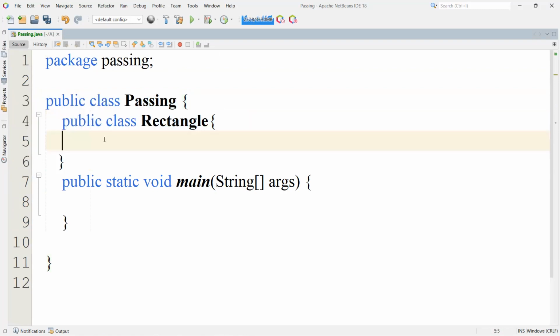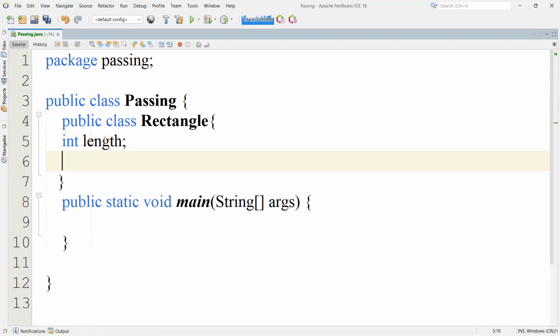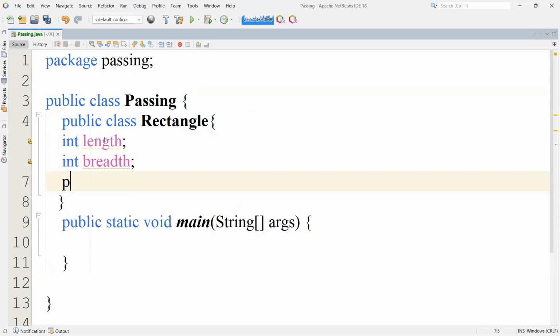Here I'm going to give int length, int breadth, and I also give a method, public int computeArea.